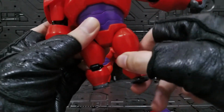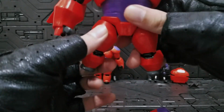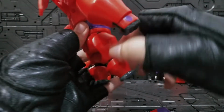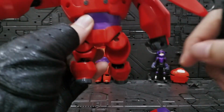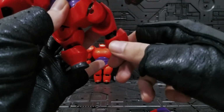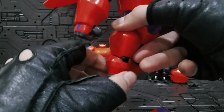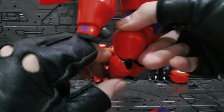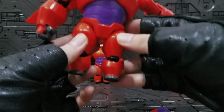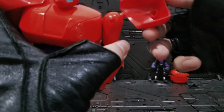Okay, very limited though, not much really. You have means to open the legs a little bit, move to the back and to the front a little bit. Okay, that's pretty much the extent of your movement on the leg. But it does have a little bit of knee. Okay, so it does have knee bends there, as you can see. A bit of knee bends. You see the gap there. So yeah, you do have a bit of a gap there. And that's it with the articulation. Okay, again, not so much movement.